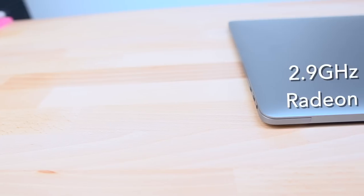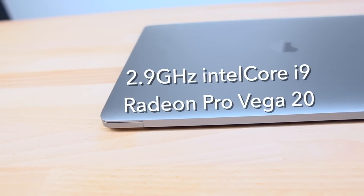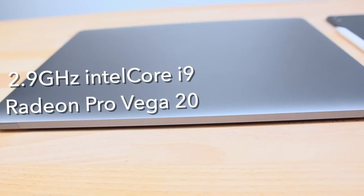The next thing in my tech bag, something I recently upgraded, is the 2018 MacBook Pro. The reason I upgraded is the older ones were getting a little slow, and I love the fact that the new one has 32 gigabytes of RAM — double the 16 on the old one — which helps a lot with editing and rendering videos. This one has a 2.9 GHz Intel Core i9, a Radeon Pro Vega 20, and 512 gigabytes of storage. I keep my Dropbox and video files on external hard drives, so I don't need more onboard storage.